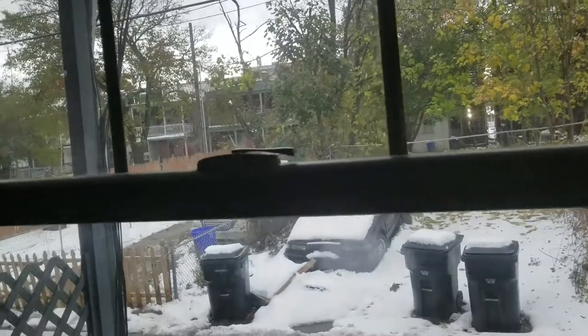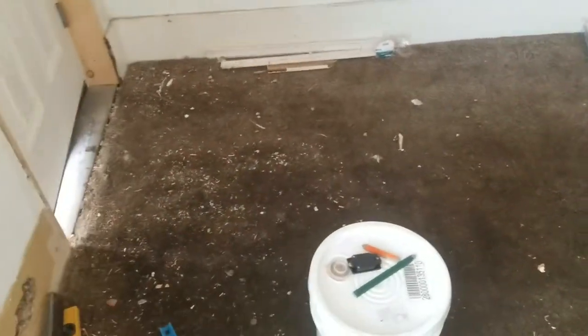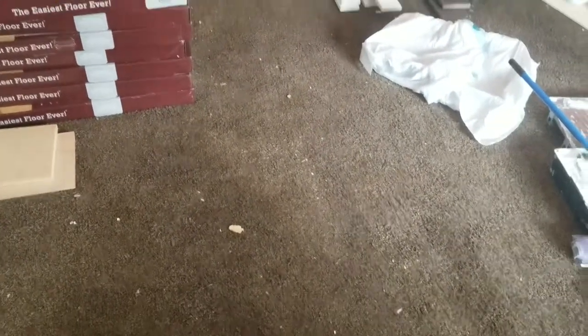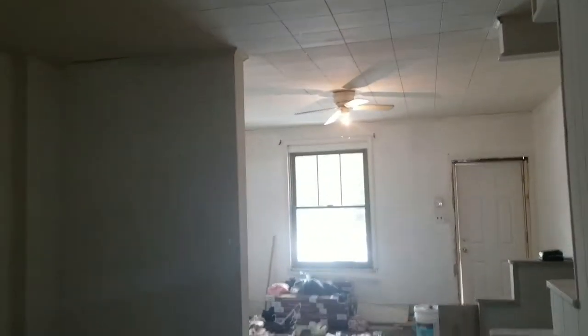I'm taking a look at this first window up front — it's a pretty new window, looks pretty good. But his concern and question was about this carpet, and this carpet is just absolutely awful. I cannot believe that this owner thought he could save this carpet, even in a D-quality neighborhood. Even when you're trying to put lipstick on a pig, it is important that you have serviceable carpet. It looks like they've got some hardwood floor going in somewhere. The Amish crew working on this wasn't able to get here because of the snowstorm. I would be doing a whole lot of paint and carpet in this room — not a whole lot else.